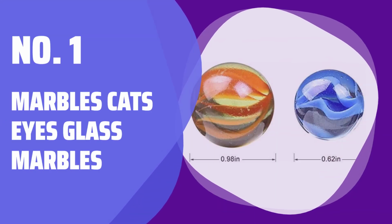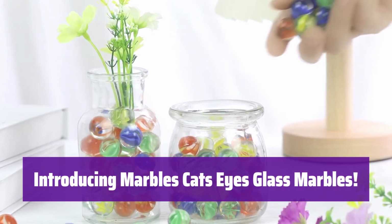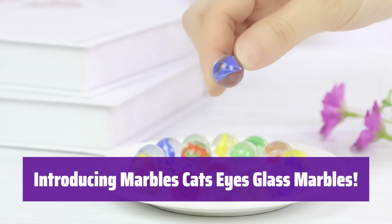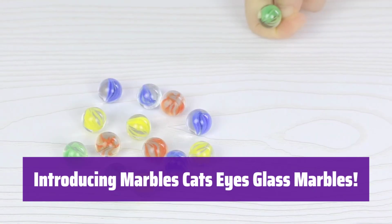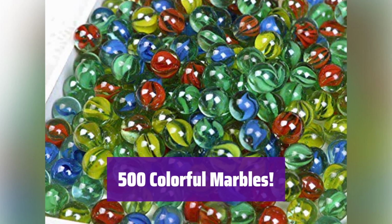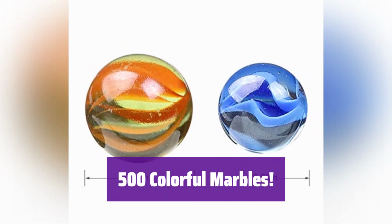Number 1. Marbles Cat's Eyes Glass Marbles. These aren't just ordinary marbles, they're beautiful, durable, and perfect for all sorts of fun. Get ready for hours of games and creative projects. With 500 vibrant marbles in this set, the possibilities are endless. Each one is unique and ready for your next adventure.